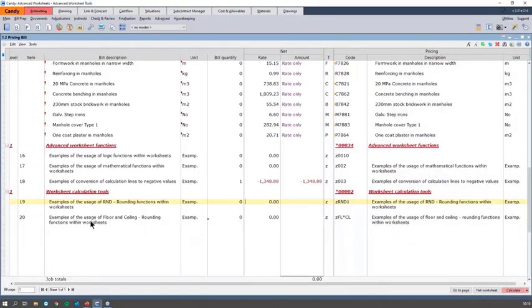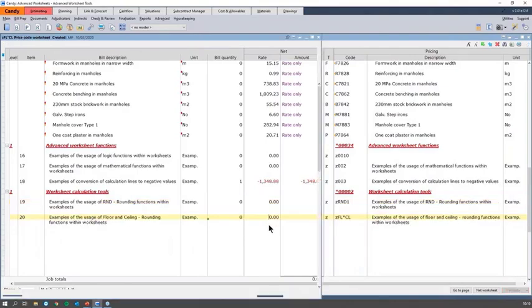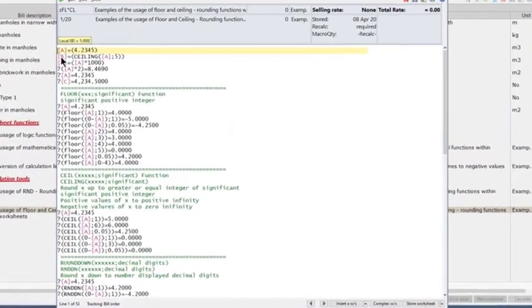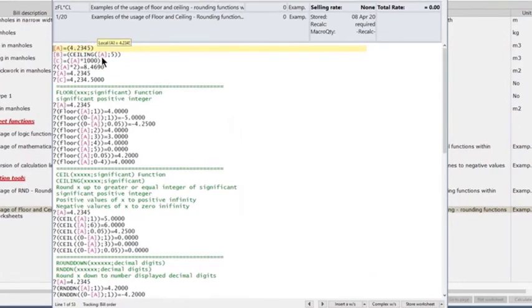The last example then is a floor and a ceiling rounding function worksheet, and this worksheet is very advanced. So we have variables here, which is A, B is my ceiling, which is A, 5. Then I have C, which is A times 1,000, and there I have my question mark values. Then for the floors, I can say that question mark floor A, 1, will round it to the first decimal.